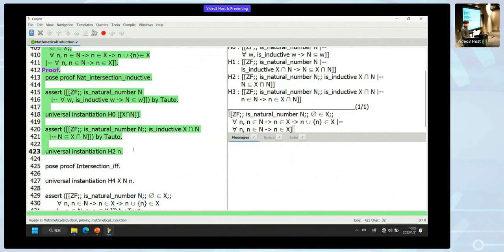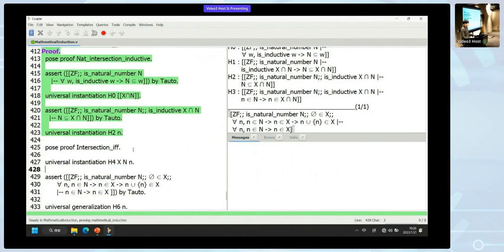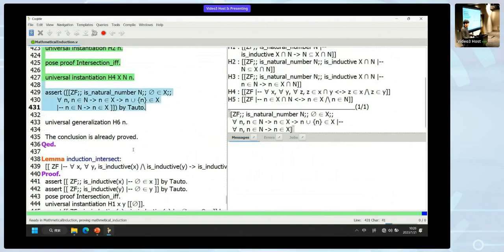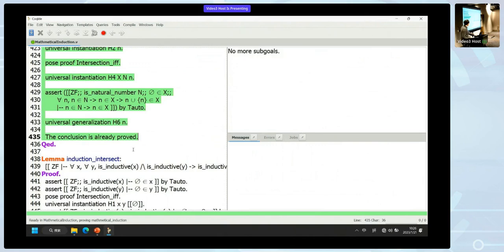And by some instantiations, we have that for any specific natural number n, it must belong to the intersection of X and N. And finally, use the property of intersection, and we will get the result that for any natural number n, it belongs to X. So let's finish the proofs of mathematical induction.